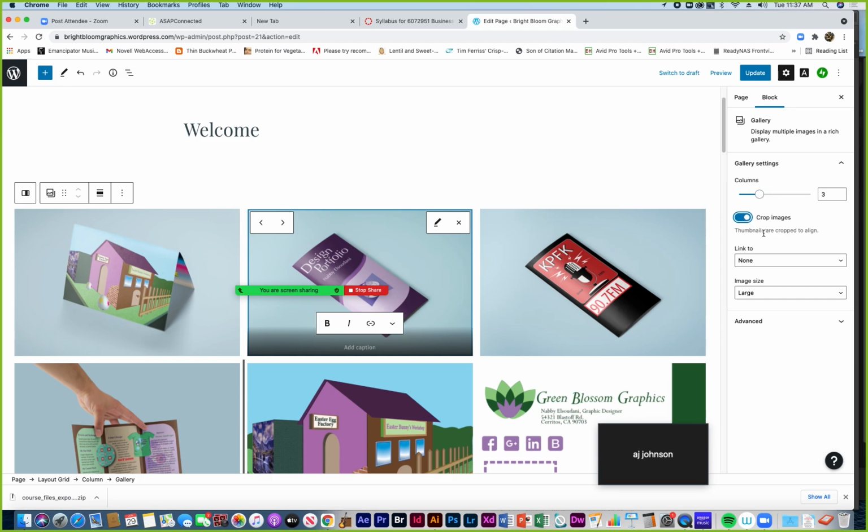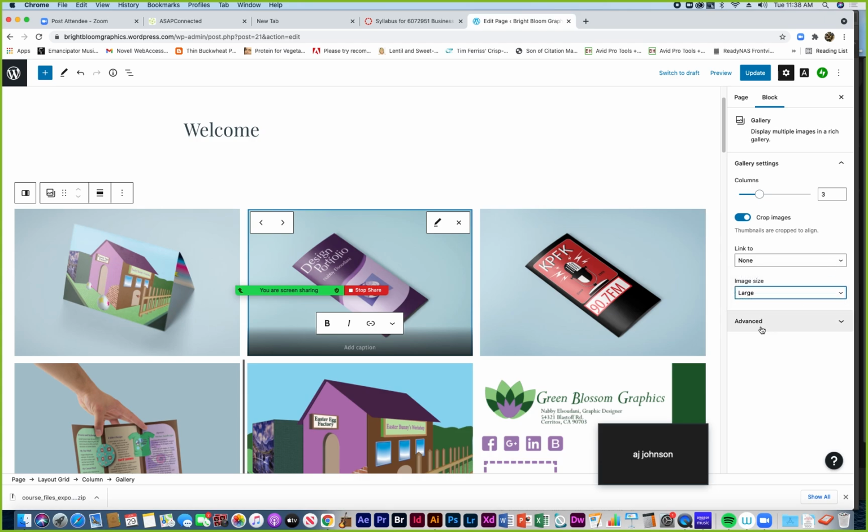So that's with cropping the images. If I want to link to something else, I can set that here from the gallery. The images are set to large, but I could choose thumbnail images. No, I think I'll just keep it at large. You have different options here: medium, large, full size.